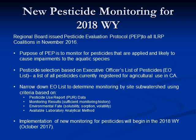then it really doesn't help us on what's going on within the water quality. This new protocol has started. We're using it currently. It started in October of 2017. And we're going out for our first testing here in October and November. And that will give us an idea of what we're going to find using this new protocol. Hopefully it gives us some better information, and allows us to address those concerns within the water quality from an agriculture standpoint.